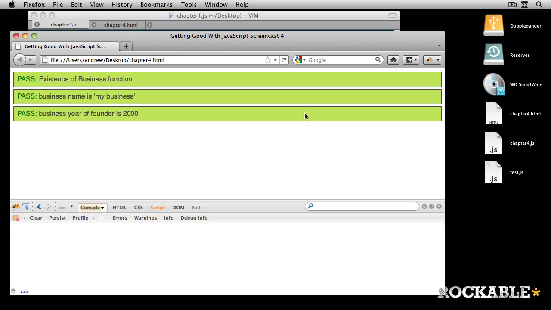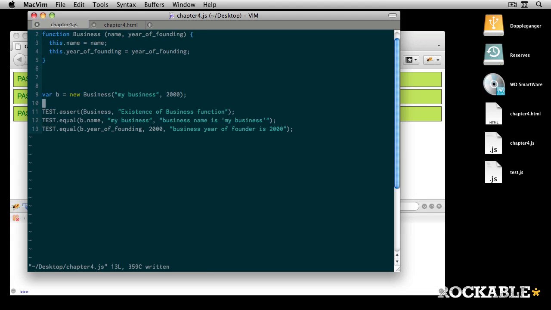All right, so let's add another test here. Test.assert. We want to assert that b.getAge is a function. So we'll say business has getAge function. And let's add another one right away.